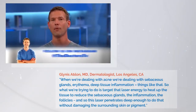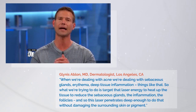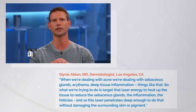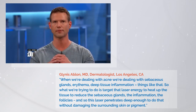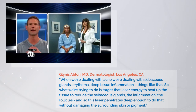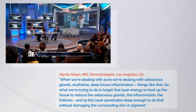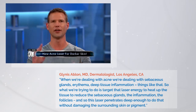Fair, medium, or dark — whatever color your skin may be, one thing is true: acne, no good. None of us like it. And for some people with darker complexions, the treatment options can be limited. But luckily, there's a new laser option out there, and dermatologist Dr. Glynis Ablon is back in our procedure room to show it off to us. Welcome, Dr. Ablon. Tell us a little bit about the latest and greatest you're going to show us today.